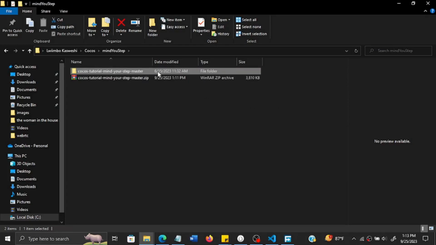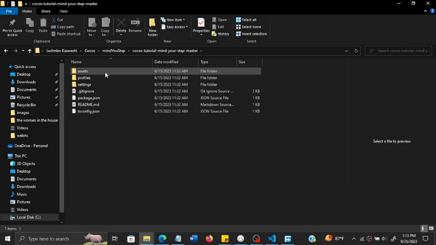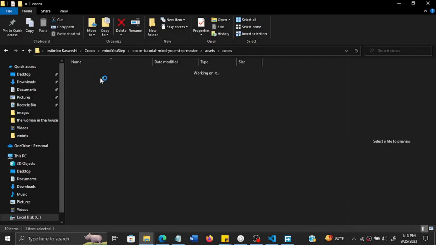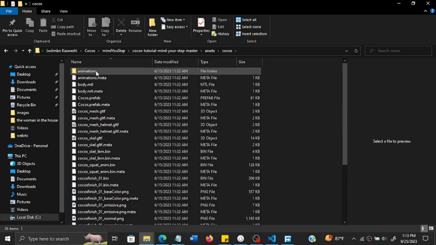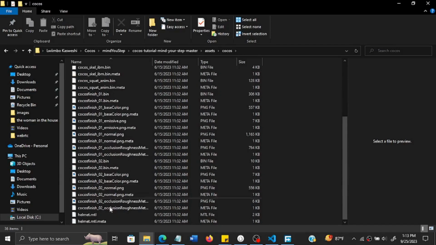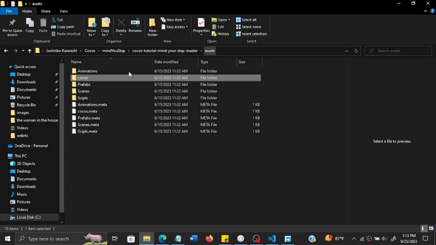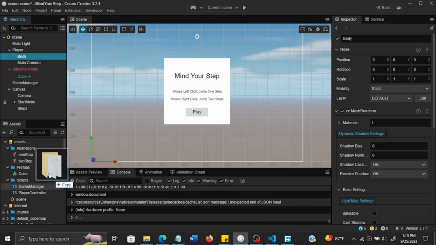Then inside we're looking for the Cocos asset. So this one here. It has animations. It's a pre-created file, so it will animate the Cocos character. So what we do is we drag this inside our project, then we'll drag it in our assets.